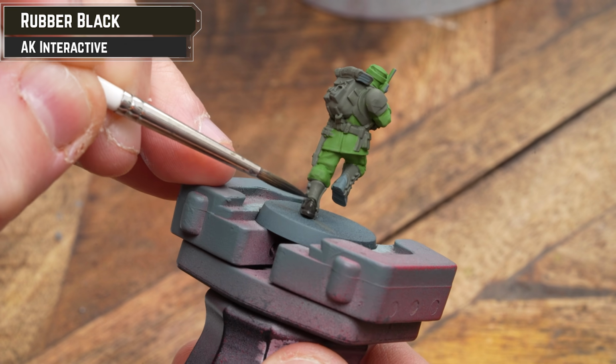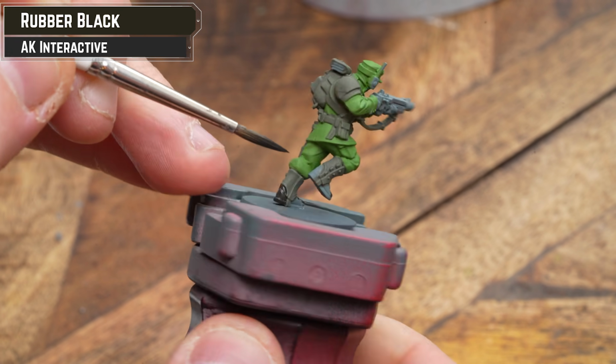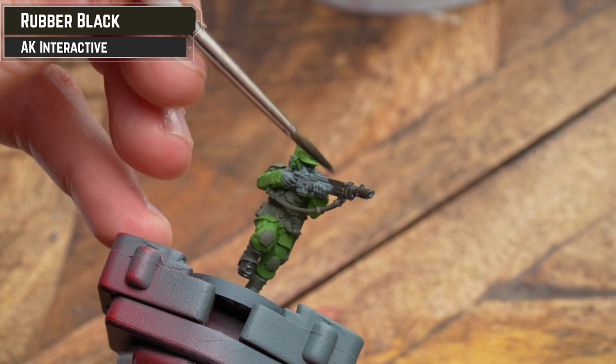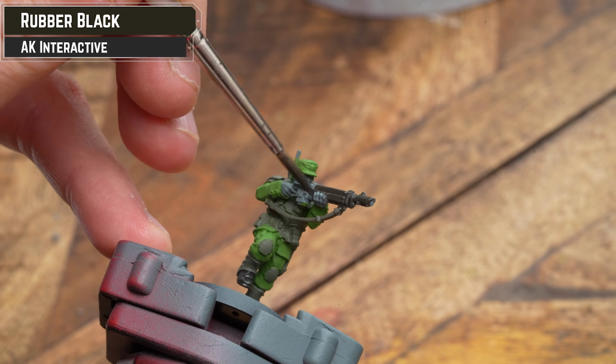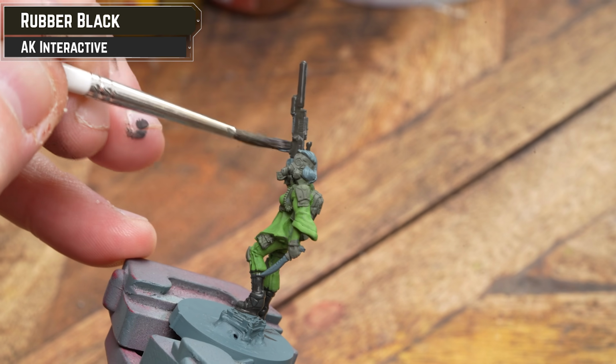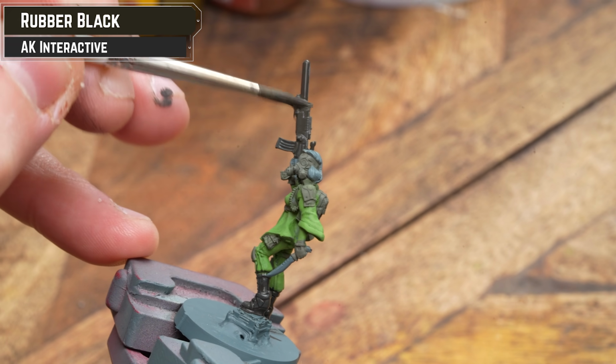Now I'm going to move on to picking out some black details. For this, I'm going to use Rubber Black, mostly for the boots and gloves, because I think black boots and black gloves look cool. But I'm also going to pick out all the guns, or any machine guns or pistols or whatever, using Rubber Black as well as a starting point, ready for the next step. So just work your way around, picking out all those little black details.